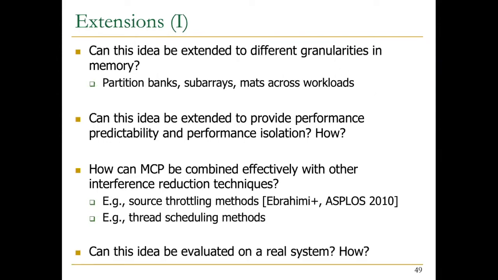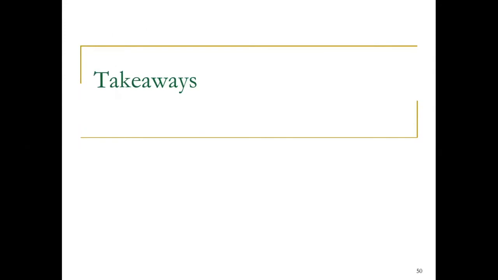Okay, we already discussed this, but can this idea be evaluated in a real system and how? I think today, yes, but at the time we did the work, we had to reverse engineer, and we didn't have the means to reverse engineer at the time. Other people did that. So today, I think it can be evaluated on a real system. And it'd be nice to see it actually. Actually, the bank partitioning paper that I mentioned in PACT 2012 is already evaluated on a real system, and they do some channel partitioning as well, and it shows that the results are good overall. So you can take a look at that. Okay, so are there any questions?